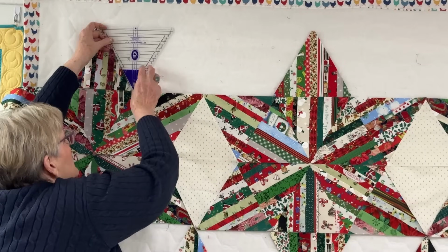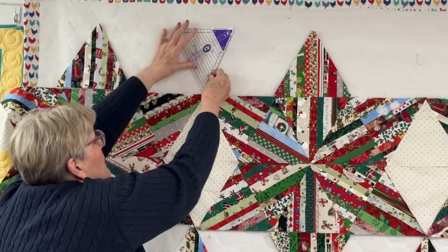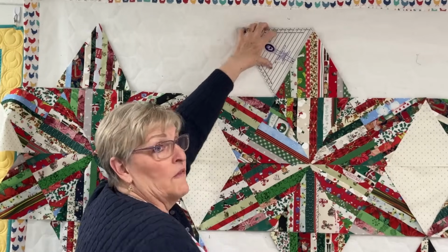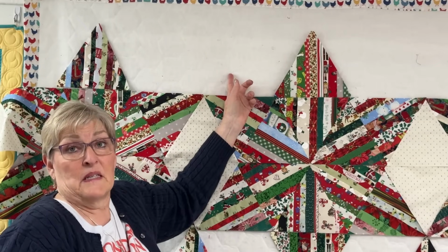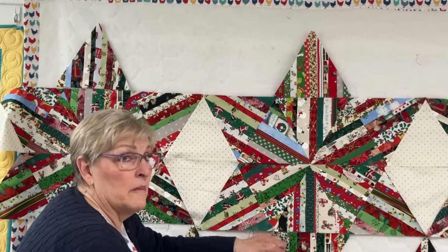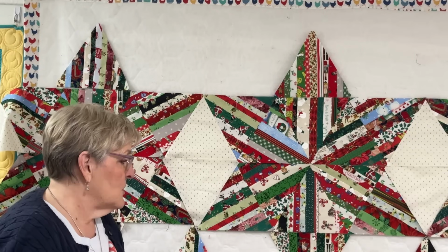5 triangles. So 1, 2, 3, 4, and 5. I think I've come up with a solution that's going to work to fit this piece. Here on these pieces, I have 2. So 1, 2. Buckle my shoe, right? That should be easy to do.